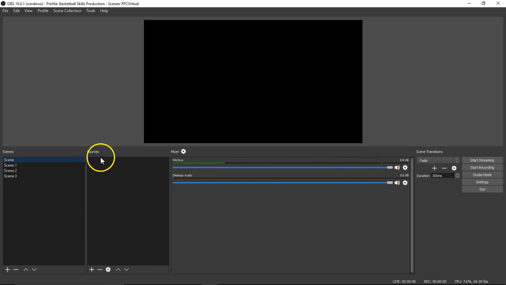Sources is basically where you're going to add from within your actual PC. So maybe you have a microphone, you have an image file, or you have a video capture device, which is a webcam, or maybe you have a video file that you want to merge into your scenes. And you have to think about this black box here as a palette, like a painter's palette. So you're the creator, you have your tools on you, and these are your tools here to start to paint.